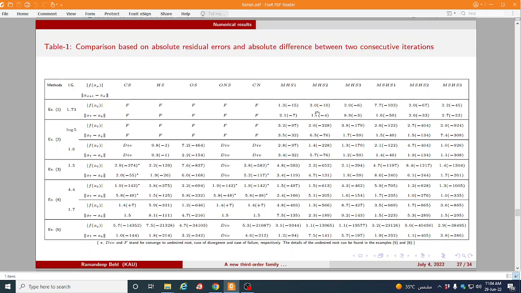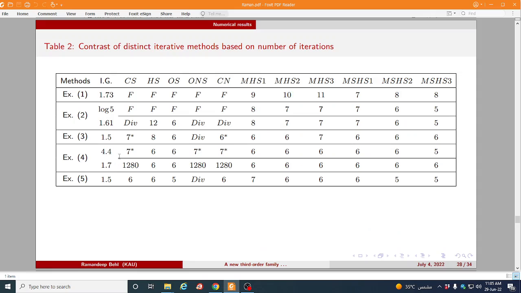So let's have a compare the results now. You can see with the initial guess 1.73 the methods fail, fail, fail, fail to work. Again ln 5 fails, fails, fails, fails. But our methods are still working and giving you good results. Same here in the case of failure you can see the difference error, absolute residue error 900 minus 925, and these methods are failed. The star mean they are converging to the root but the root not the same which we are looking for.